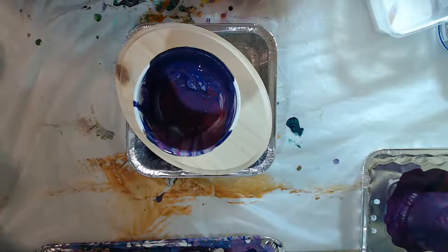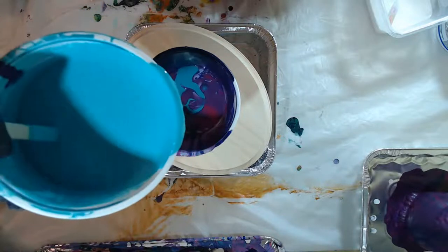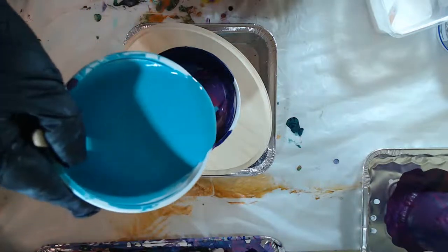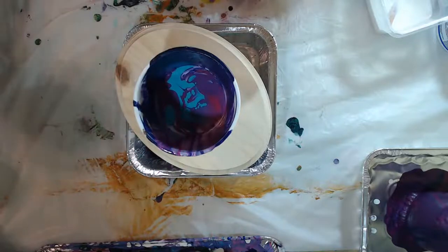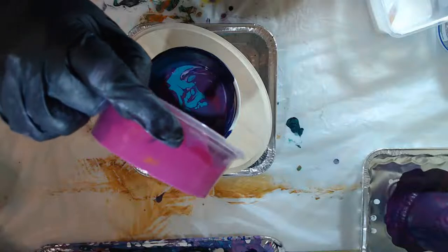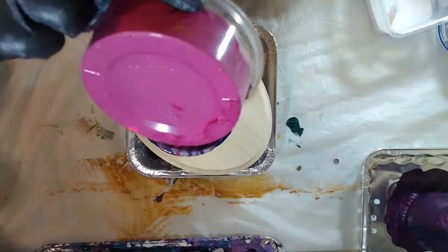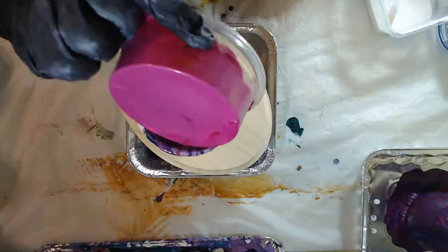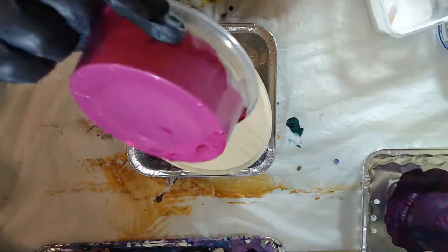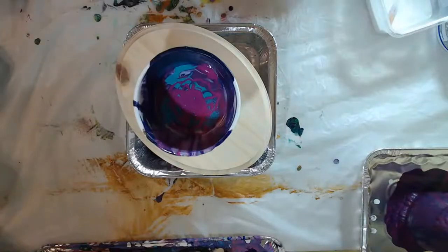But we're going to add a little bit of turquoise in on this one. And a little bit of this pink. Actually, we're just going to go ahead and use up the rest of that pink. It's not that much left. Might as well just use that one up too. All right.